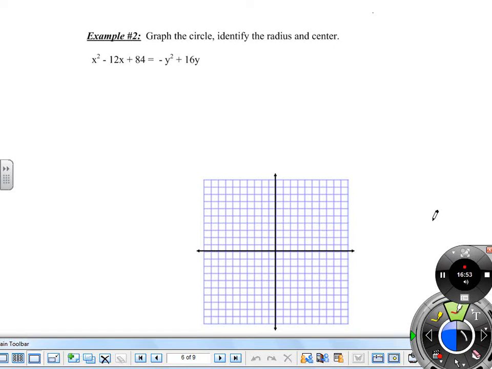So the first thing I'm going to do is organize the equation in a way that makes that possible for me. So I want x squared and minus 12x together. That makes sense. Okay. What do I want on the same side of my equation as this x group that I want to make a perfect square? What else should be on that side? Alex? Yeah, the y's also, right? Because I want them to also complete a perfect square on the same side of the equation as my terms that contain x. Right? So I'd like to make a perfect square out of what's going on right here. But then I'd like to also make a perfect square on that same side of the equation out of the y values. So I'll go ahead.